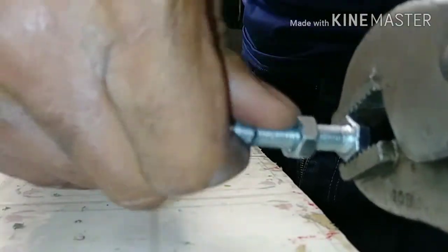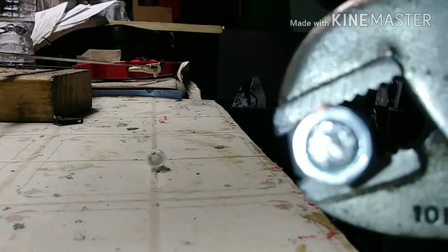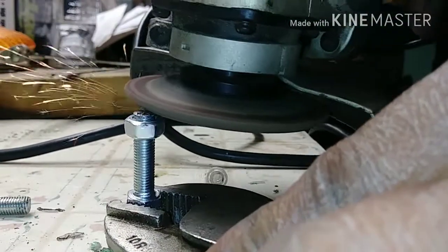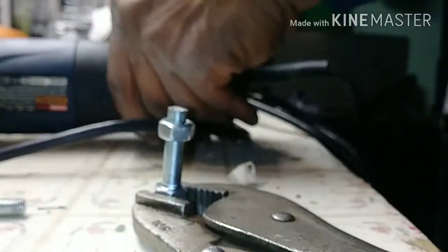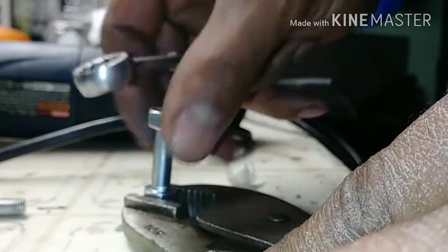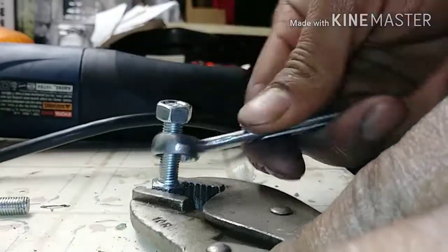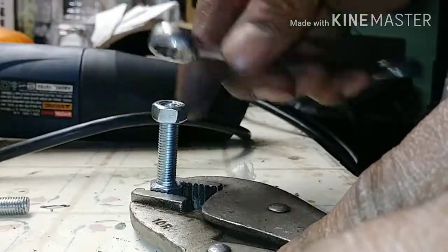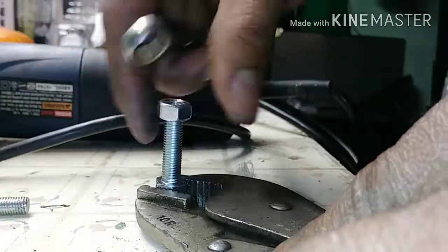Well, I think it's done now. Just gotta break it off from this point off. Alright. Now I got the edge on there. Just gonna wind it down. Let me get a socket that'll fit this. Alright, got the sander. Alright, got it nice and flat. Just kinda use the nut to re-thread it a little bit. Just gradually work it off, like so. Work out any excess metal that's in there.